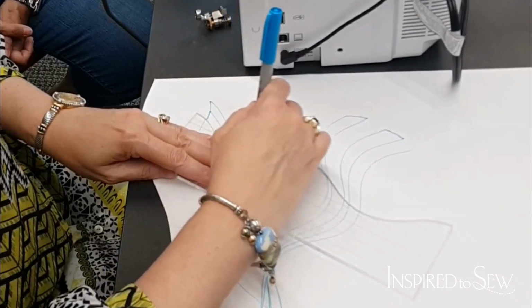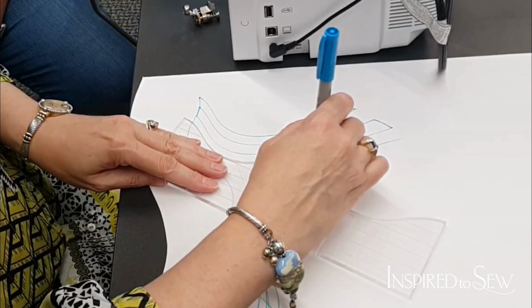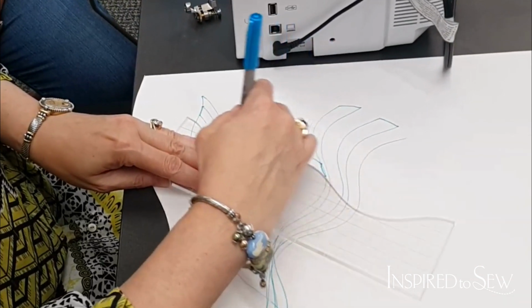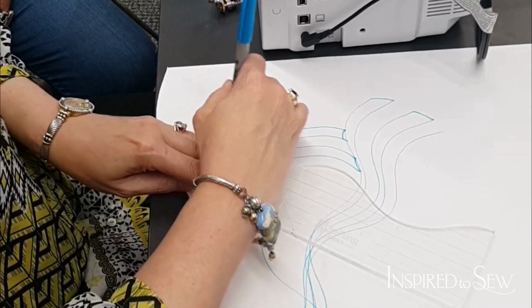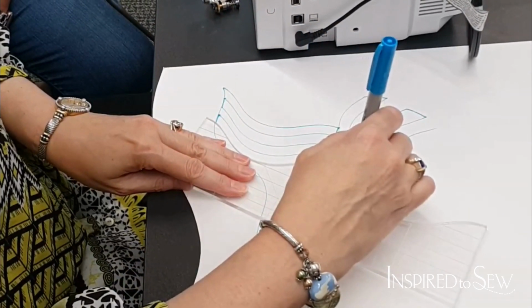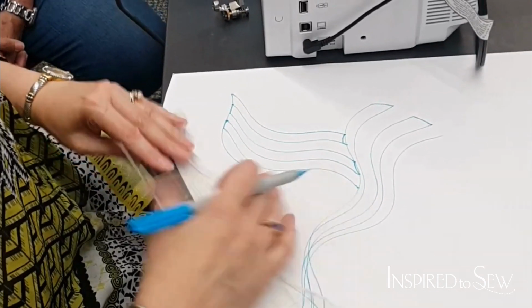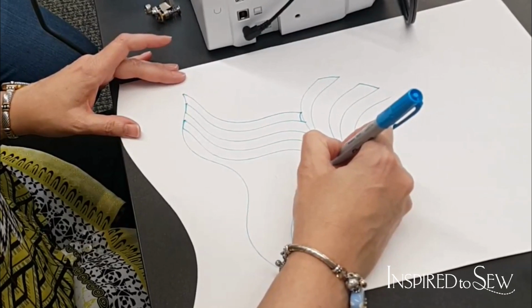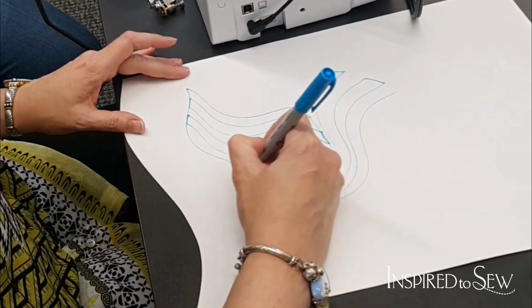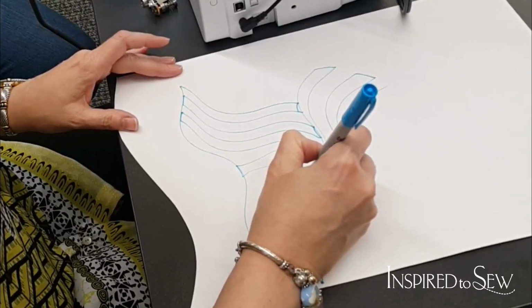Come down. Now if I was on a Q20 that has a stitch regulator in the table, then what I would do in the base is end up having these stitches regulated. So you see what we're starting to do is create a base like that. I can actually do this manually too with my free motion. I would walk along this piece and create a fill stitch, and I could do this with my stitch regulator.